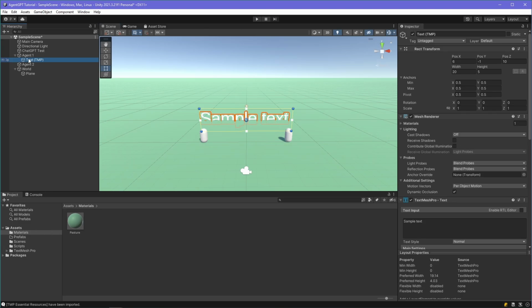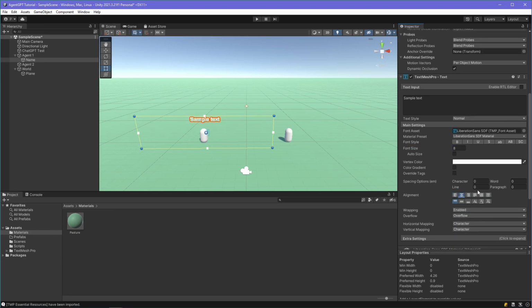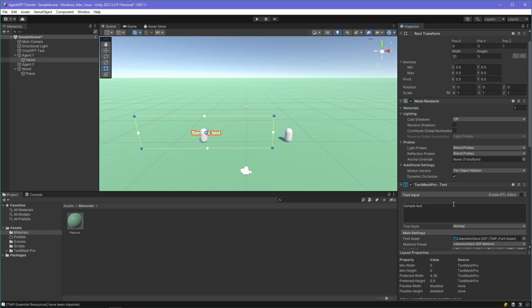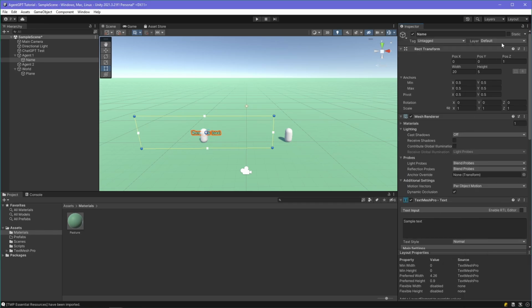Makes sense to do it this way. And we'll bring our name tag, let's say. Make it smaller. Center it out a bit. And I think make it black. And position it so that it's in front of our dude. Scroll down a little bit and give it a name.